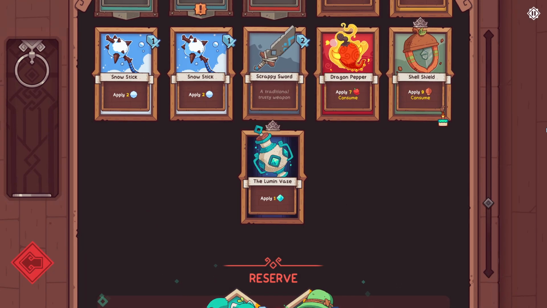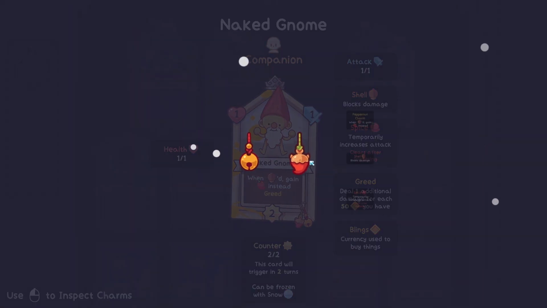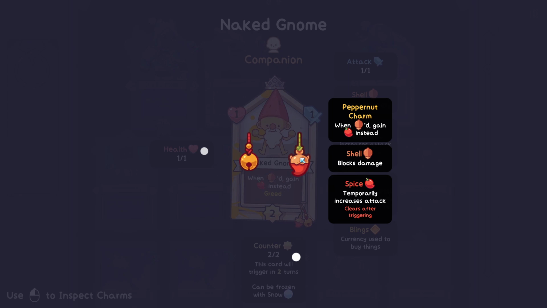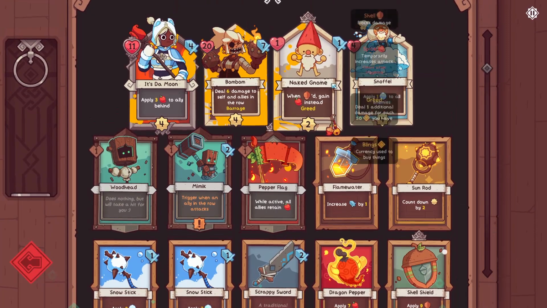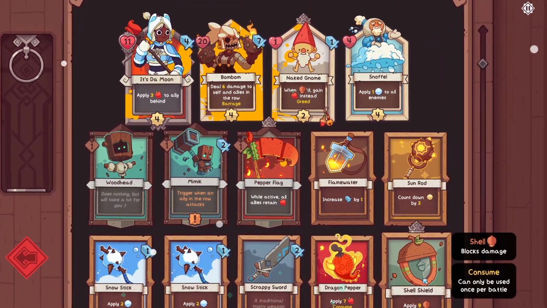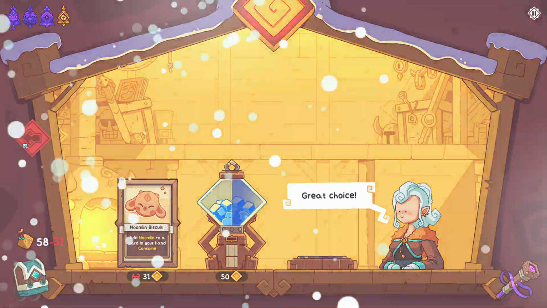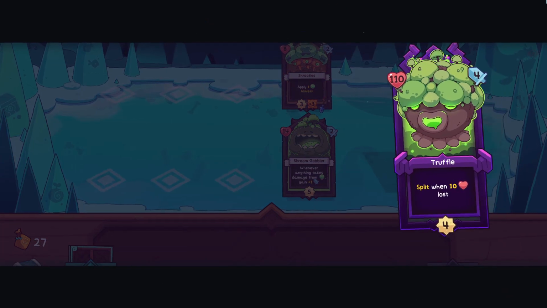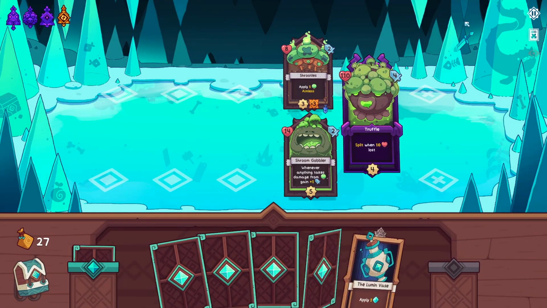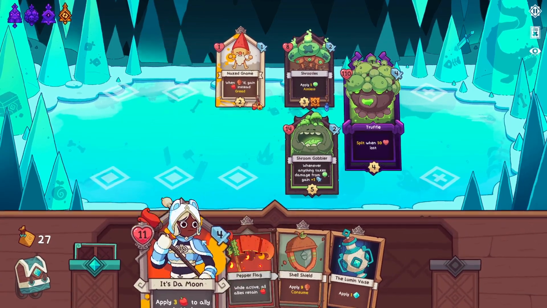Today we're gonna be using what I generally think is one of the worst charms in the game. Peppernut charm. When shield, gain spice instead. The reason this is bad is because Shell is almost always just more valuable than Spice. But on a unit that benefits a lot from Spice, I don't know, man. Could be kind of decent. Not really. It's gonna be kind of terrible.